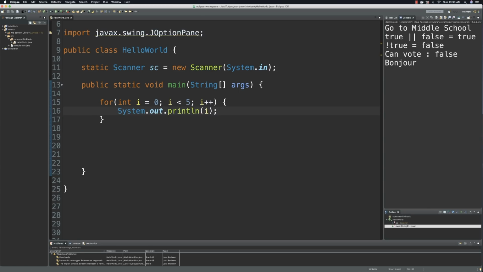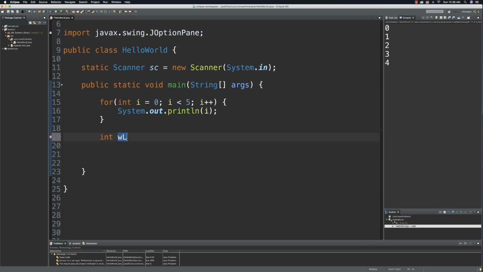And it's going to do basically what you would expect. While loops are going to continue to execute as long as a condition is true. So we can just come in and go WL is equal to 0. And you're going to have to put your value outside of the while loop like that instead of inside like with your for loop. And we can say that we want to continue cycling through the code between the curly brackets as long as that is true.